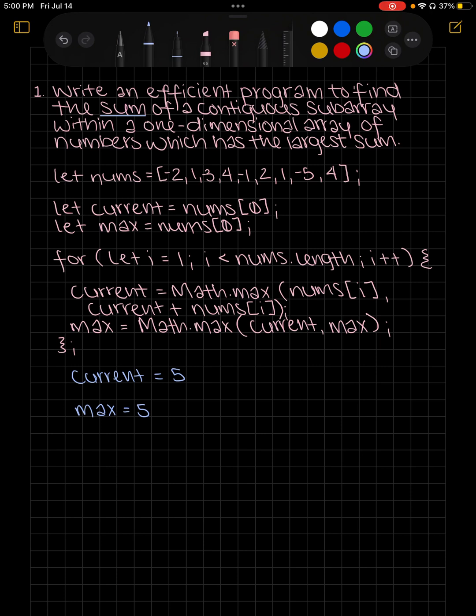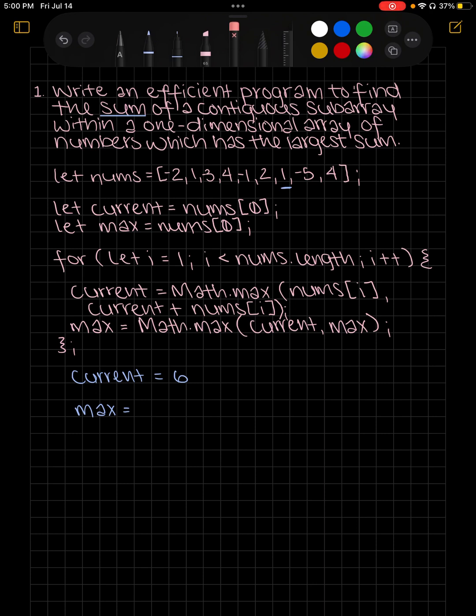Next, we're going to compare with 1. First, we're going to say 1 compared to current, which is 5, plus 1, which is 6. 6 compared to 1, 6 is greater. Current will now equal 6. Max will compare to current. Current is greater.